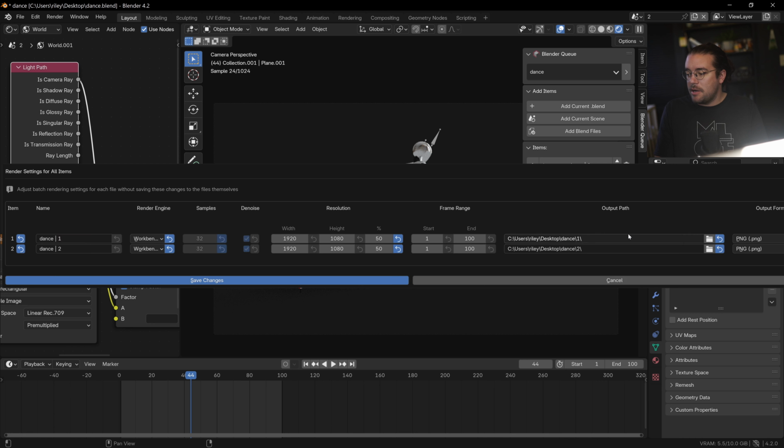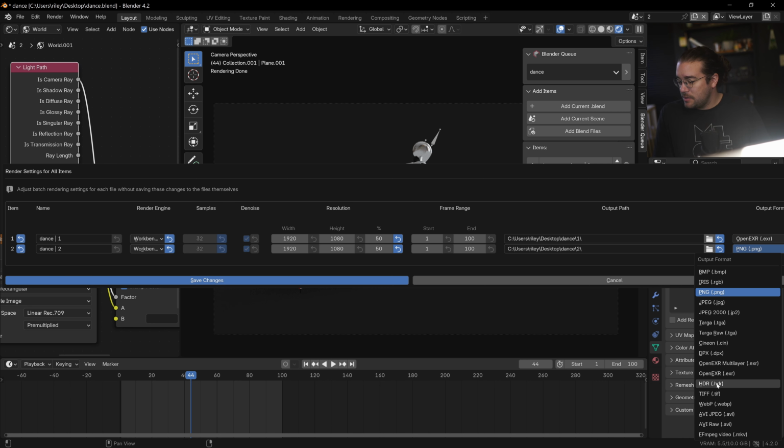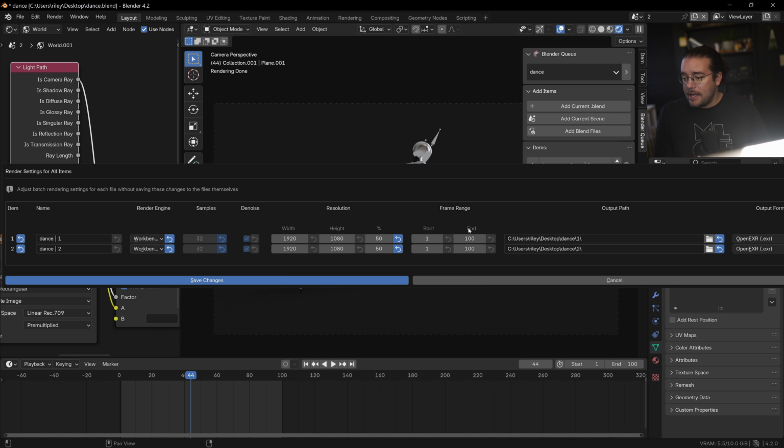We can change the output format. Now keep in mind, my display resolution is set to be much larger because I'm doing a tutorial. Usually this would all be visible just at a glance, but we could change this to EXR. And anytime you change something from the default value of your scene file, you'll have this little arrow that will let you revert back to the default, whatever that may be. So that's really useful. You can at a glance change a lot of settings, and we can have even more settings than this, which I'll show you in a moment. But let's just start here.